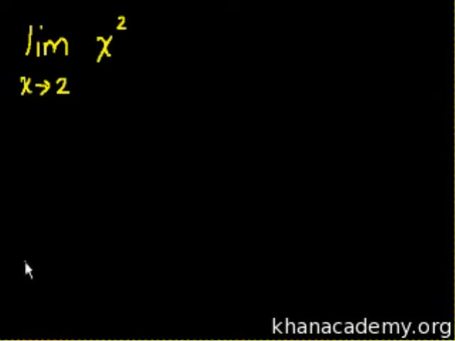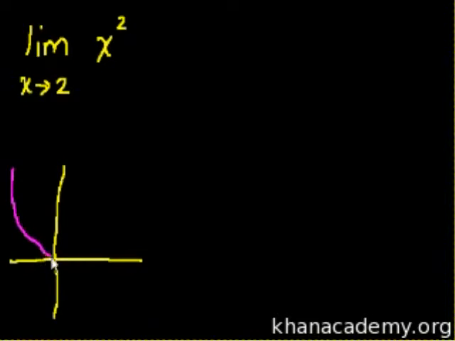If we look at it, let me draw a graph. I'll stay in this yellow color. So let me draw x squared. X squared looks something like, let me use a different color. X squared looks something like this, right? And when x is equal to 2, y, or the expression, because we don't say what this is equal to, it's just the expression x squared, is equal to 4, right?